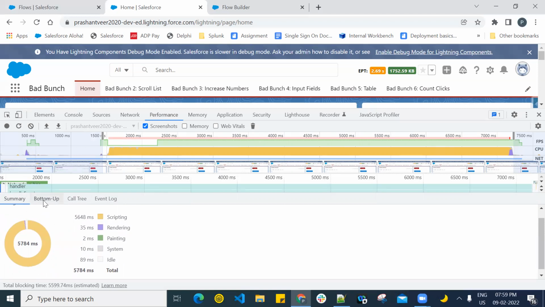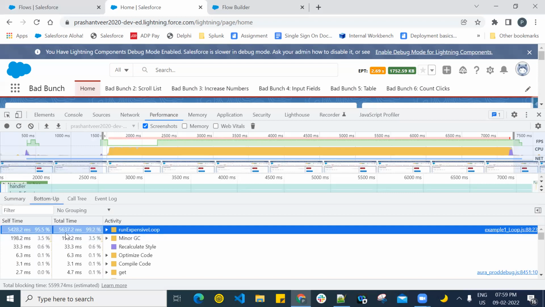Now let me click on the bottom up. In the bottom up, I can see the maximum time is taken by run expensive loop.